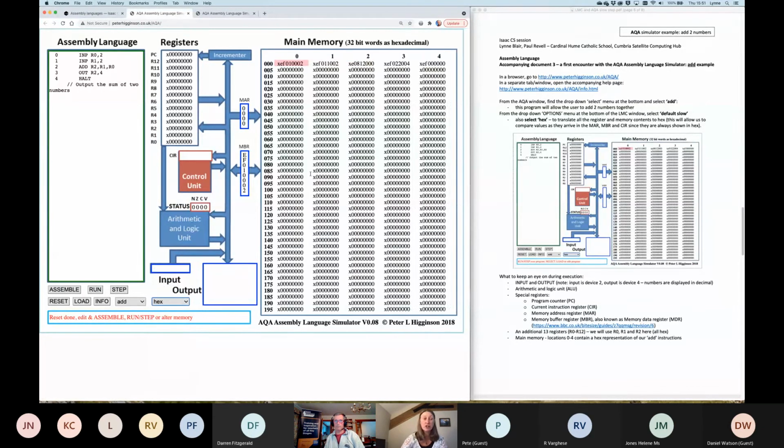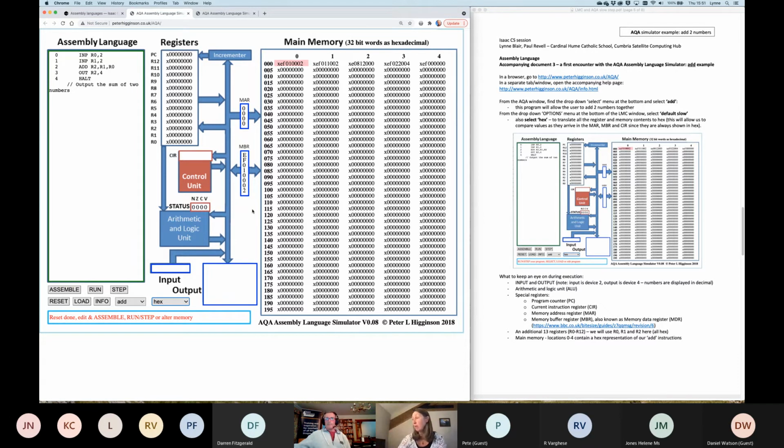So you can choose which view you want from this. So I've just suggested it will be hex, and that allows us to just compare values as they go in and out of the registers to and from memory. It could be using decimal, but I've just chosen to do this using hex just because they seem to be easier to compare.